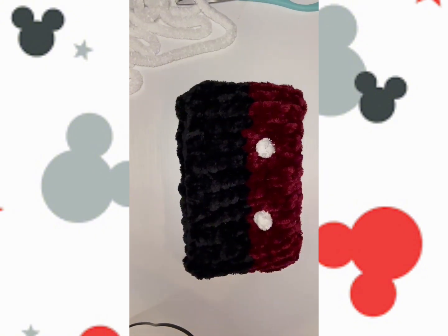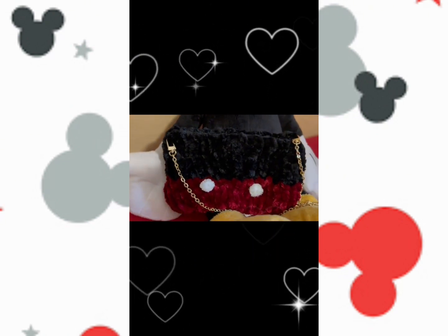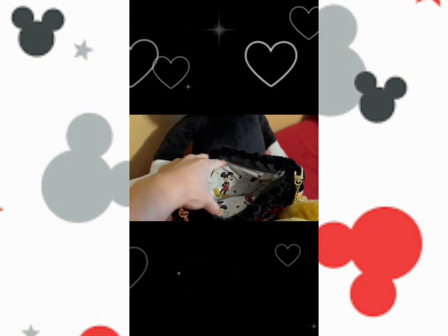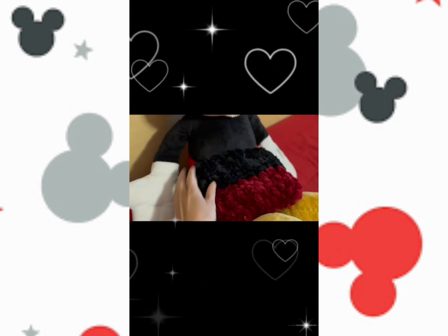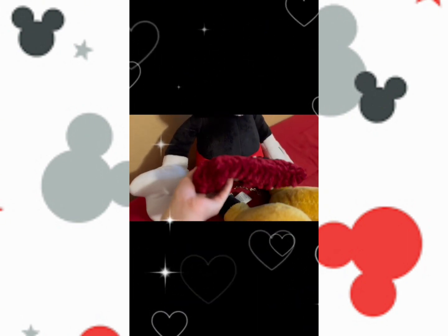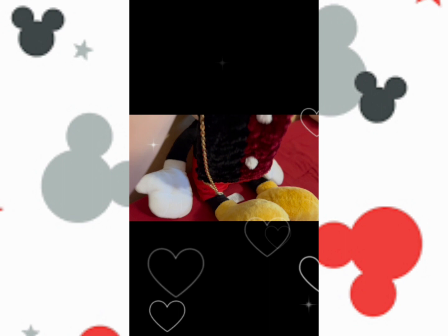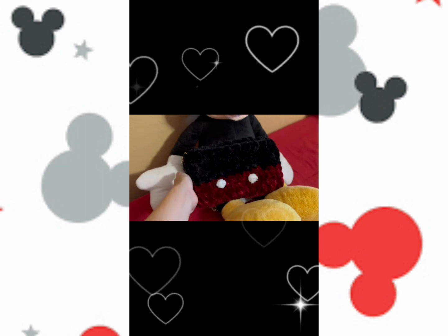But this was our Mickey purse, and look how adorable it is. I just had to put it with the Mickey Mouse teddy bear in the background because it goes so well. This is a perfect gift for a Mickey lover, if you know anyone, or for yourself. Absolutely adore this, guys. And again, it's Royal Velvet by Loops and Threads. I get it from Michael's. Beautiful yarn, guys. It's my favorite yarn. Size 6 bulky. It just works with hand knitting. It provides durability and heavy weight to it.